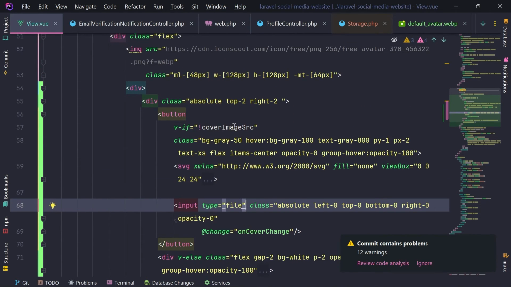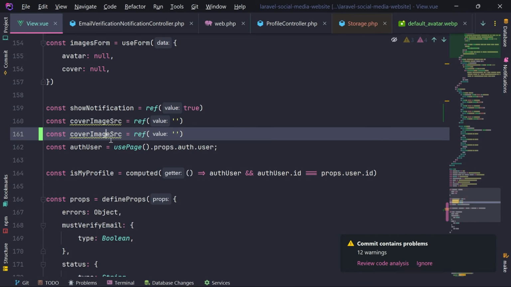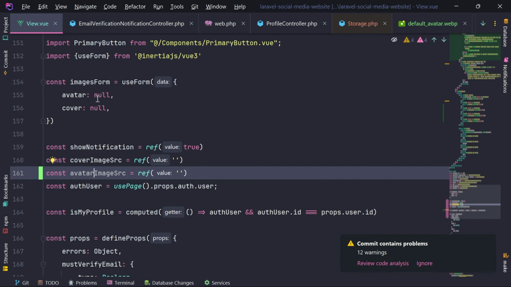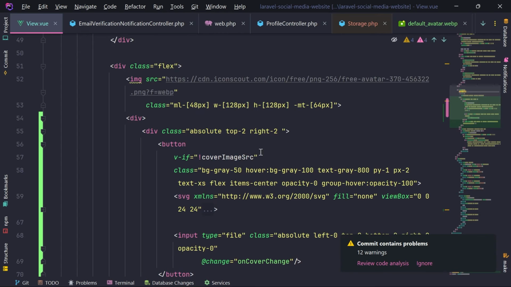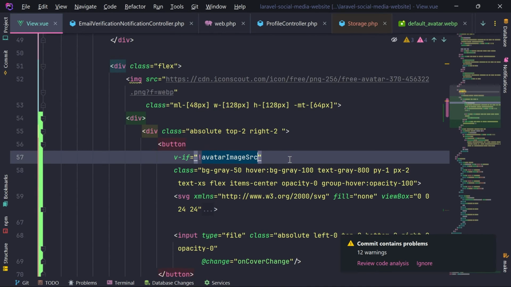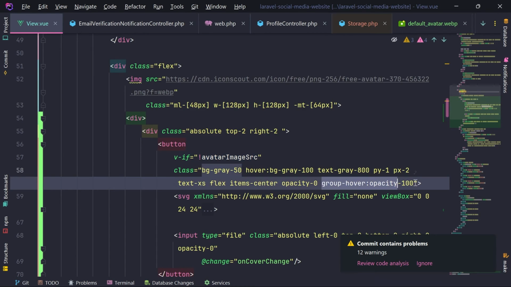This if cover image source is not related to the avatar, so I will create an avatar image source. Okay, this is good. Here we should have avatar image source. On mouse over, on group hover, we display that, but let me actually always leave that there.